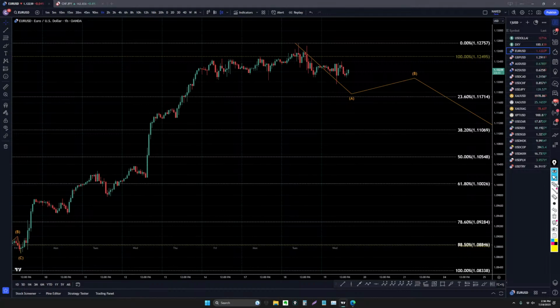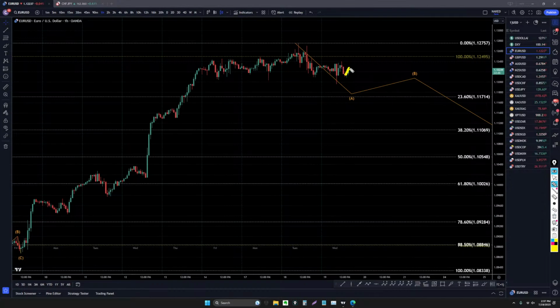Now, the euro has been very strong, so we do have to realize that this could be an ABC already, and it very easily could just keep on going up. So we do have to be very careful. If I was going to short a dollar pair, I don't think I would pick the euro dollar. I'd probably pick like the Aussie or the Kiwi to short because those are already very weak. But this is probably going to do something very similar to all those ones too.